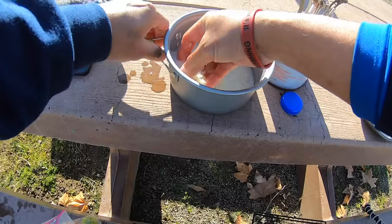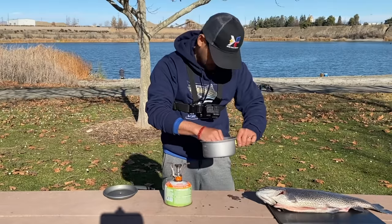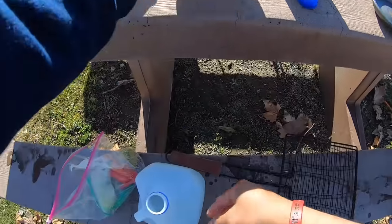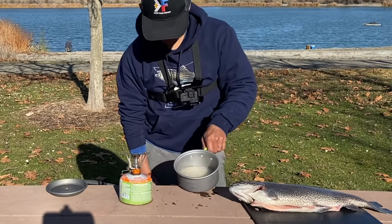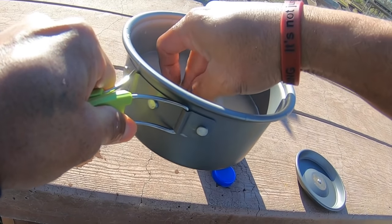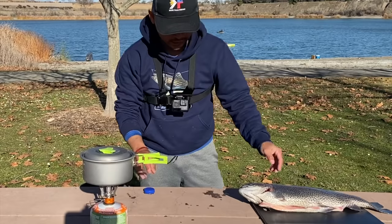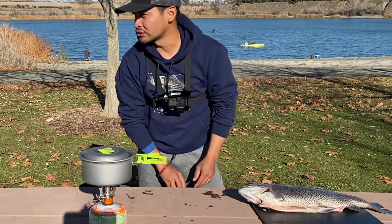Wash it. I usually wash my rice 3 times, but this time we're kind of saving some water, so I'm gonna wash it just twice. Yep. And the second one is just, that's it. I put the water at the same height as the rice. So yeah, that's about it. There. So while we're cooking our rice, we're gonna have to fillet our trout.